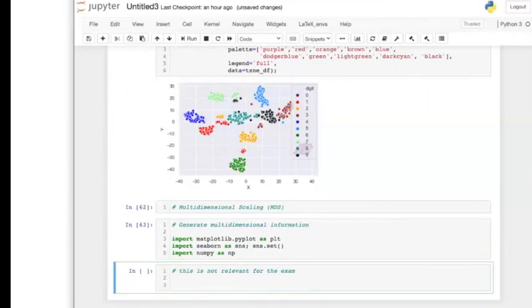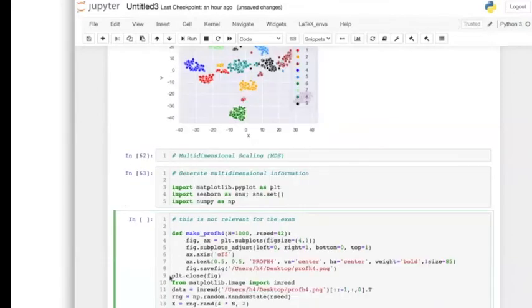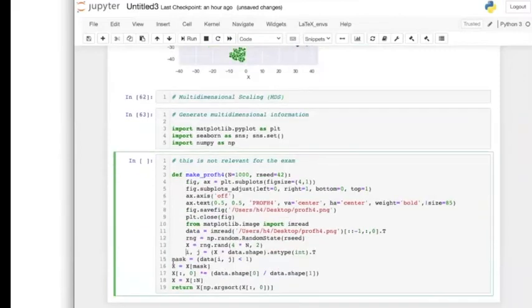I have prepared some code that generates information. It's a function that makes some data set in 3 dimensions. It just writes the word Prof H4 in 3 dimensions with colors.